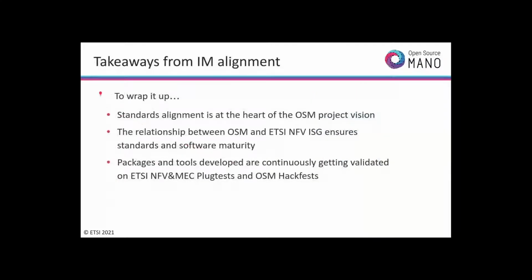So, what are the takeaways from this alignment process? Again, standards alignment is at the heart of the OSM project. It is important for us to continually get aligned with the standards because, and this is the main reason, this relationship between OSM and the ETSI NFV ISGs, the Industry Specification Group, which is the committee that writes these standards, ensures both the standard and our software are growing along a maturity path. So this is why this loop process of continuous improvement is desired.